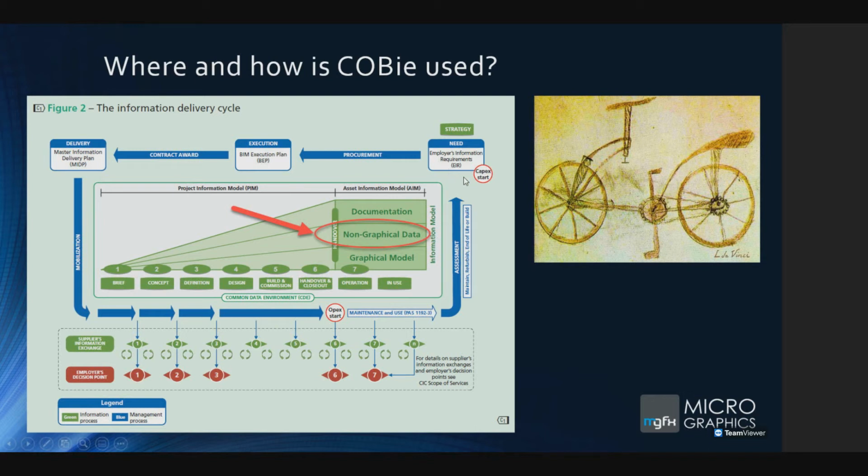They usually have a BIM consultant on their side, which then states what they want from the building. And then the supply chain will respond through putting together a BIM execution plan. And the supply chain that is then selected will go on to do the project. The stages of the project, we should be familiar with: the brief of a project, what's required, the concept, so the conceptual design, and then the definition.